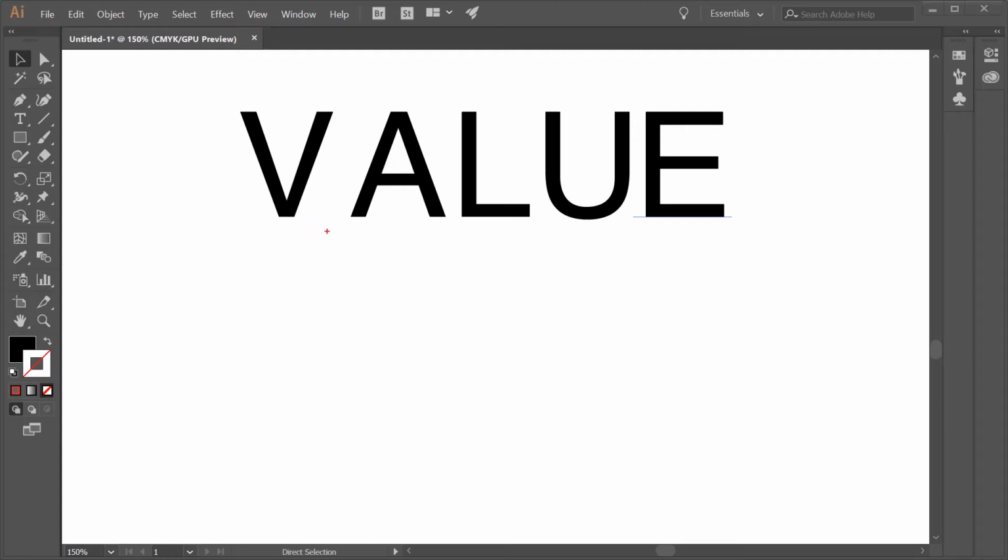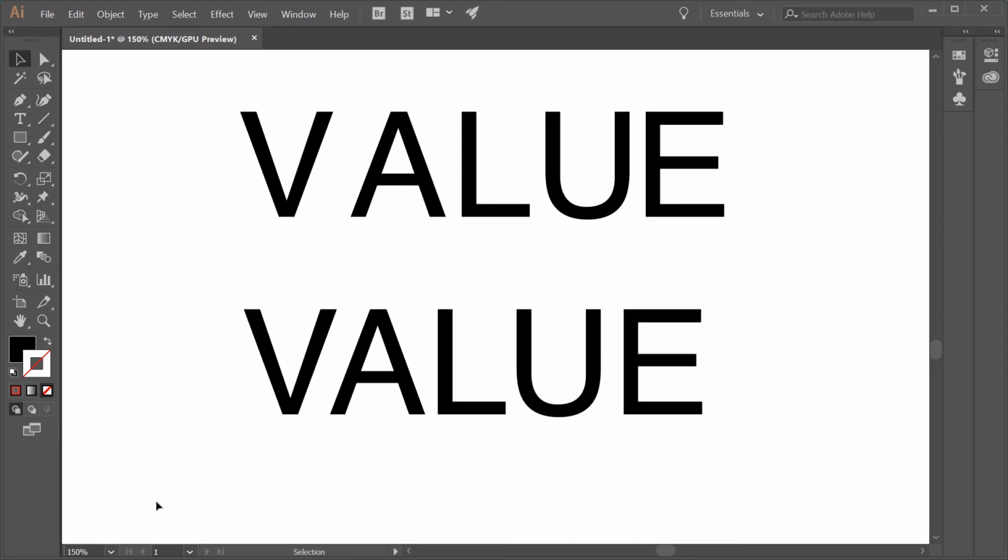The next thing we're going to talk about is letter spacing. And unlike what most people may believe, letter spacing is not the same for all letters. In this word, the spacing between the letters isn't great. For example, there's plenty of space between the V and the A, and the I and the U, and a small space between the U and the E, although all of them are at the same distance. See? On the contrary, this letter spacing is better despite the fact they are at different distances.